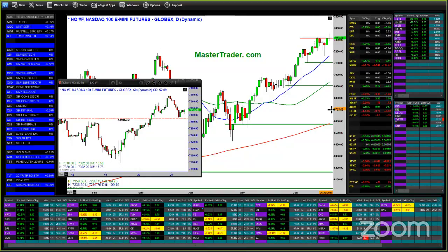Semiconductors trying to make a turn here. And of course, the Russell is at new all-time highs. And the other extreme, as we'll take a look, is that the transports that did look great on that negative day a couple of days ago broke down below support. So we've got these opposing poles here, which is, if you're in the right stuff, great. Otherwise, you're kind of churning and doing nothing.